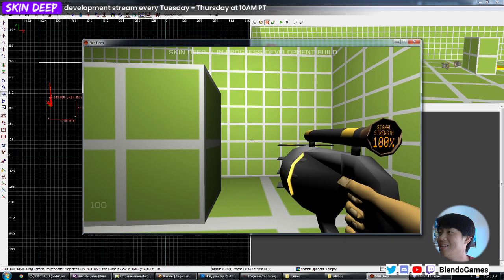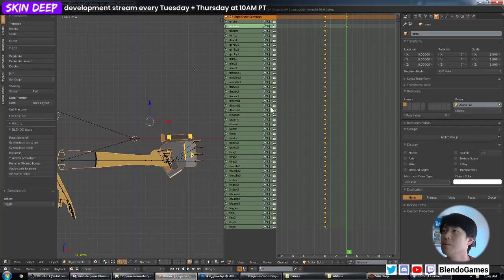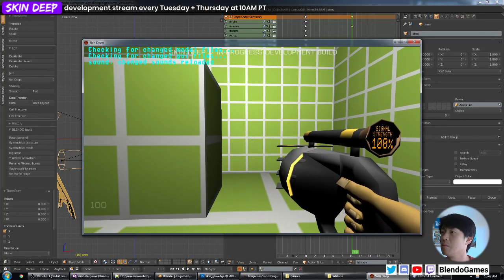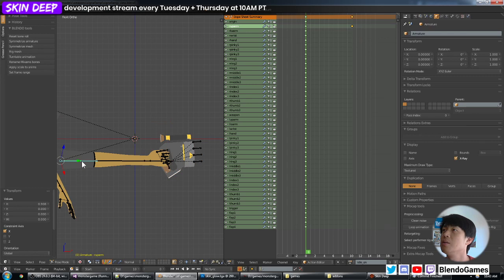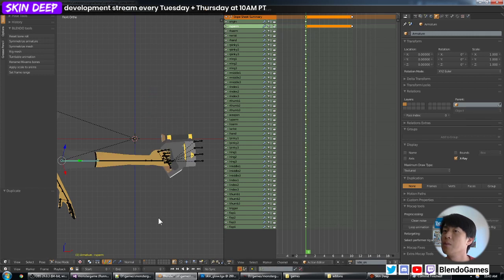All right, well, it's doing it. It's just going way too fast. So, and maybe a little bit too much also. Let's try doubling it. Yeah, that's way too much. Let's tweak this. Ah, crap. Let's try that.